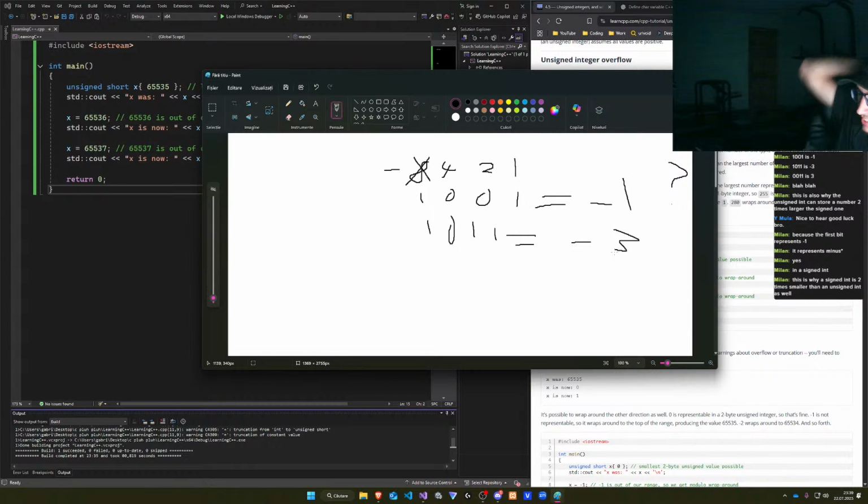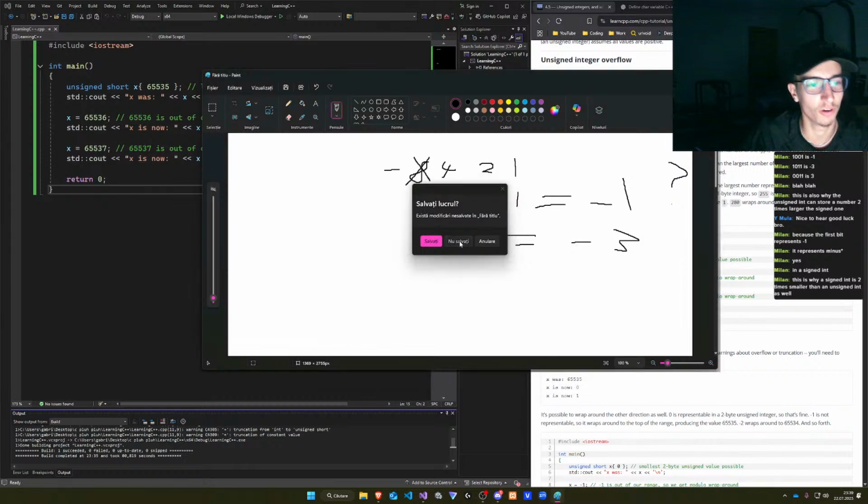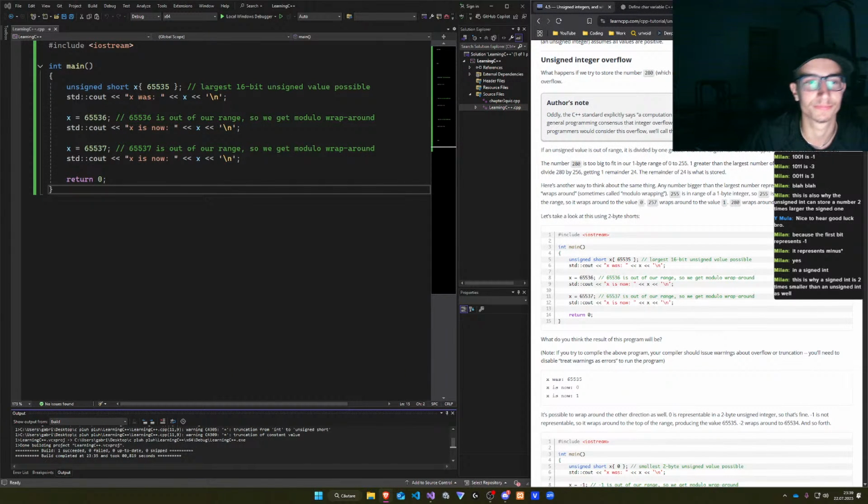This is why a signed int holds half the range of an unsigned int as well. Yeah, that makes sense because it removes the 8, which is double 4. So yeah, man, thanks for the explanation, Milan. That actually really helped a lot. This website did not teach that, so I'm glad you said it.